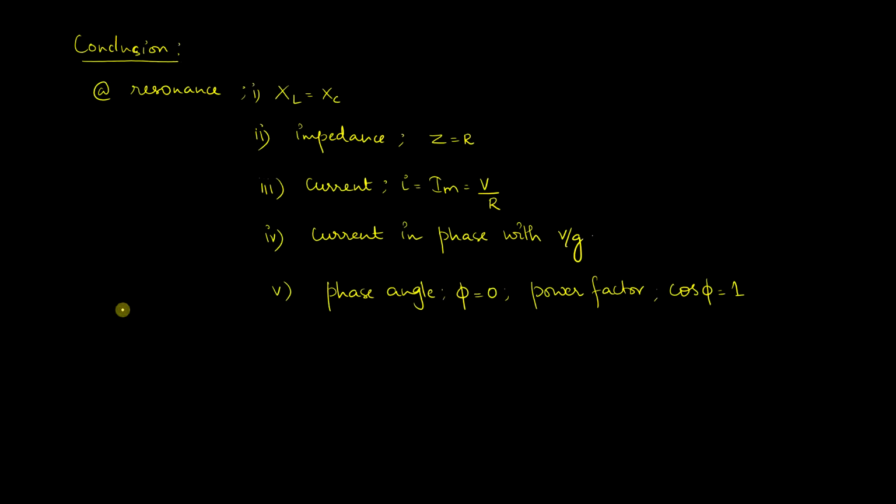There is one more thing that you can observe here to add. We obtain at resonance the current to be maximum. So if the current is maximum, then you have the power given by I square into R. Here I will be equal to maximum, which means I can substitute this as Im square into R, which will also give me the maximum power P max. So power also is maximum at resonance.